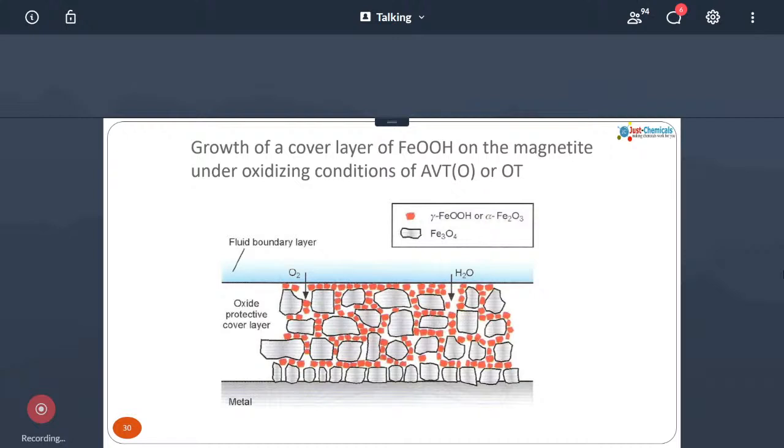So the whole boiler water chemistry, steam water cycle chemistry, changed in the last 75 years from the magnetite layer, the black layer, where boiler inspectors were very happy to see the black layer inside. Now, with the coming time, boiler inspectors would be happy to see the hematite layer inside. And this is how the hematite layer was getting formed inside the already formed porous magnetite layer. And this is quite a stable protective layer, even at low temperatures.